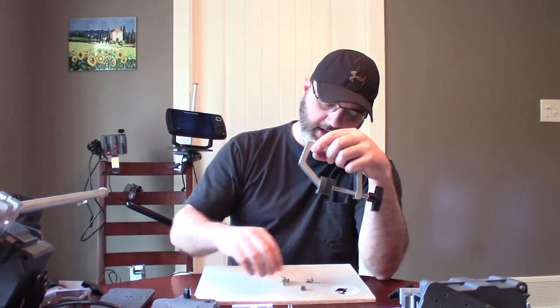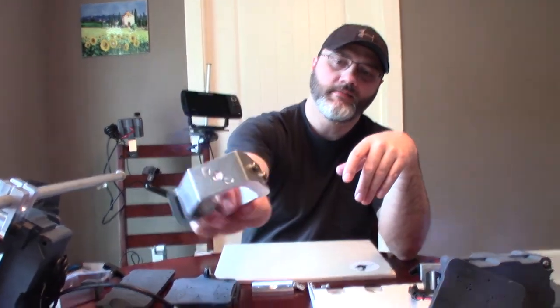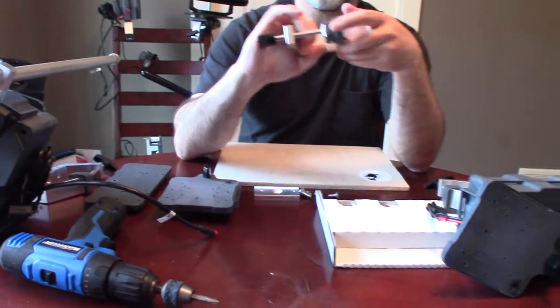What it is essentially — I'll just get right to it. Traditionally for us, and I'll use this word paradigm, the paradigm has been to use this — this is called a G-clamp, a gunnel clamp if you will, some people call them C-clamps, but it really looks like a G more than anything. This is purposely designed and built for typical small john boat, aluminum boat gunnels. It's fantastic, really good quality — aluminum clamp here, strong and tough and rugged.